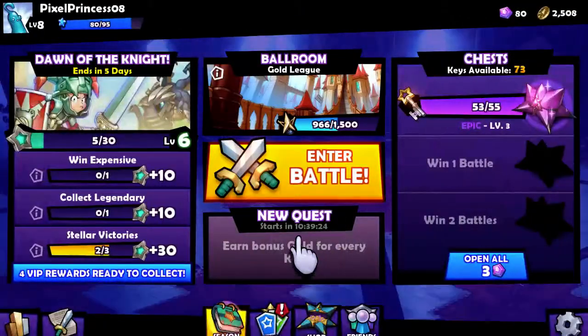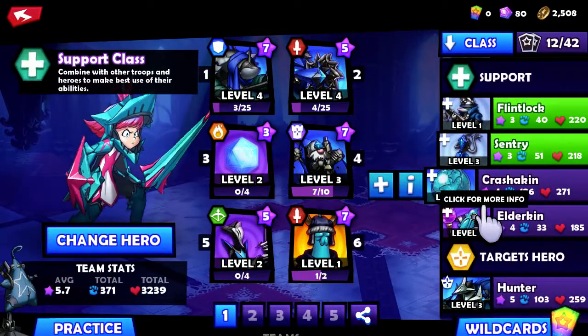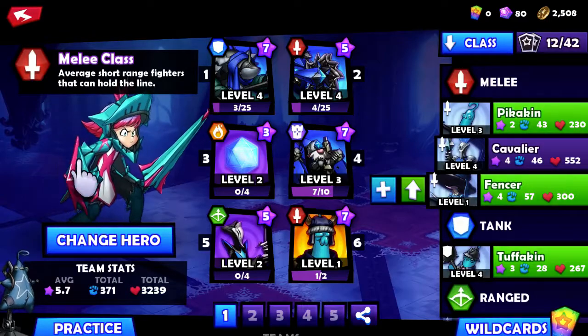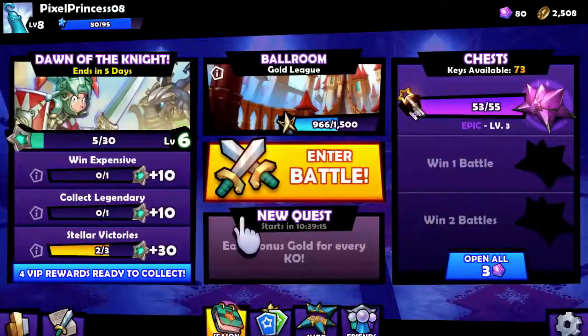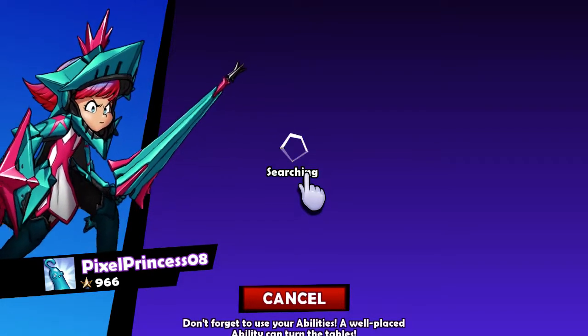So, as you see, we have an icon here on the team. There's probably other ones here we could upgrade. The ones on my main lineup are ready to go, so we're not going to mess with that right now. We want to see what's in this epic chest. We're going to get one more fight going in.